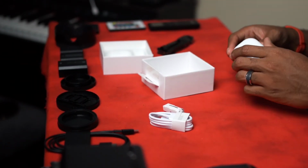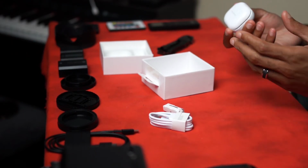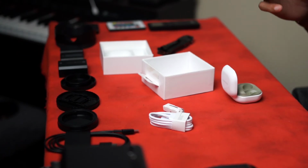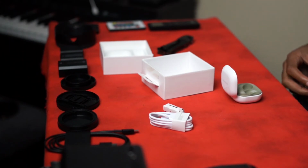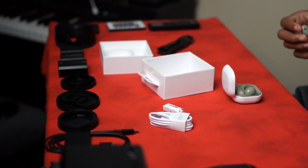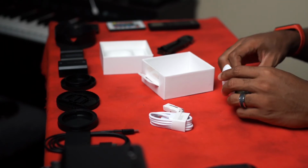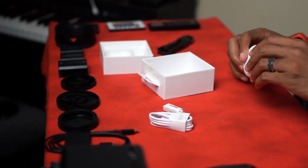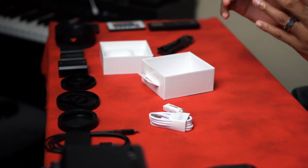Wow. So this is the unboxing and first impressions of the Galaxy Buds 2. I already like them, and they're easy to take out, and as I showed you, with vigorous head movements and simulating me shooting basketball and running around, I'm not gonna have a problem with these when I take these outside, and they slip out just fine. So the fact that they slip out just fine but then also fit securely in your ear is a great architectural design improvement and skill that Samsung really has with their devices.